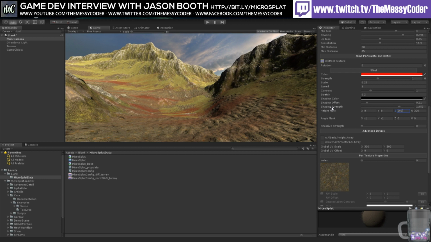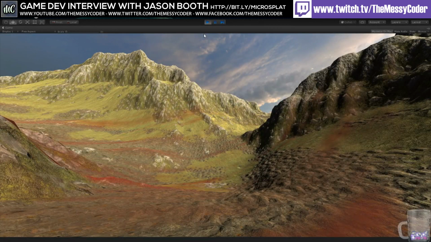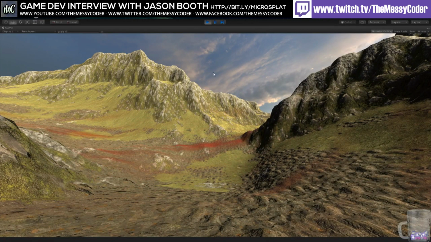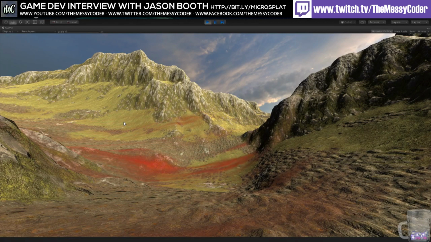So yeah, you can play with that. You can also make them emissive if you want them to glow in light, if you're doing like a radioactive level or something like that. That's cool. And yeah, if people have ideas for special effects things like this, I'm always open to them. It's really fun to write stuff like this, right? I've made it red, so if you can see the stream, you can really notice it now.